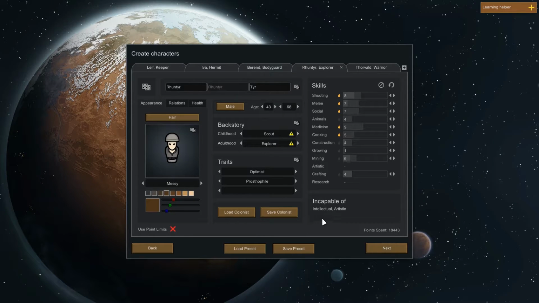Then finally, the last member of the party is Runtyr, who is actually a priest, but he's a wandering priest, so I thought that the scout explorer combination fit him the best. He's a priest of Tyr, and he's a very, very dedicated man at that.